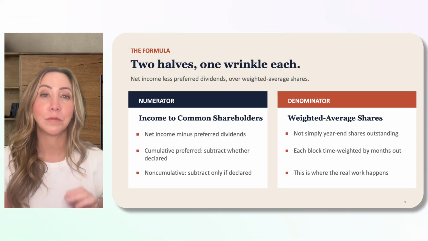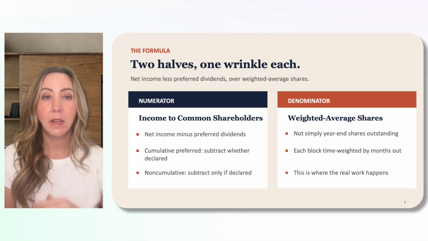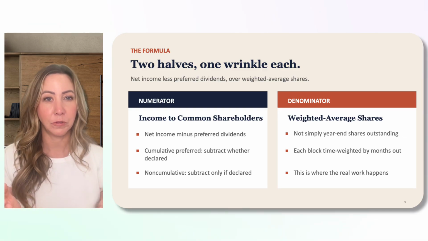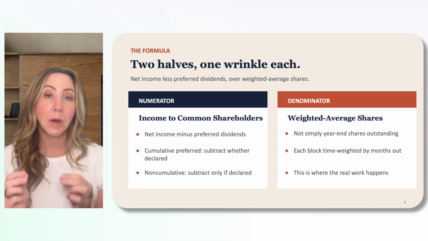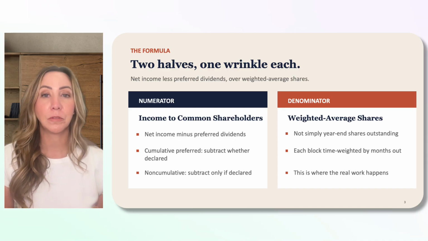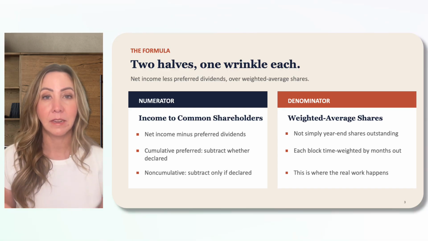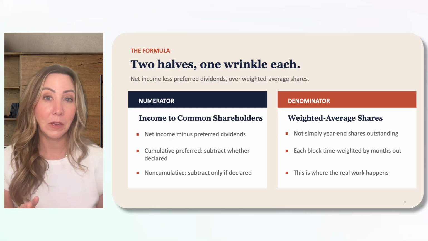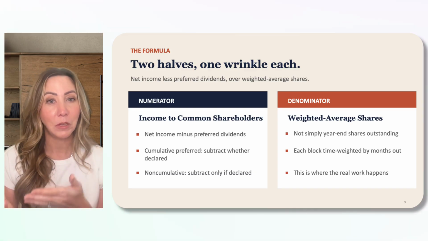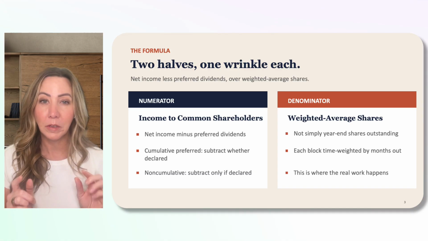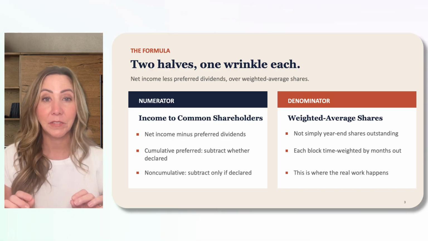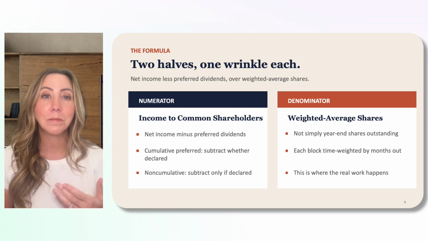Basic earnings per share is a fraction, and each half has one wrinkle. The numerator is net income minus preferred dividends. Why subtract preferred dividends? Well, because the bulk of a company's ownership usually belongs to common shareholders, sometimes all of it. But if there are any preferred shareholders and the company declares a dividend, they would get paid first, which is why we call them preferred. They get preference. One detail worth noting, preferred stock can be cumulative or non-cumulative. Cumulative simply means that the preferred shareholders are entitled to a dividend every year, even if the company doesn't declare a dividend. They just might have to wait for it.